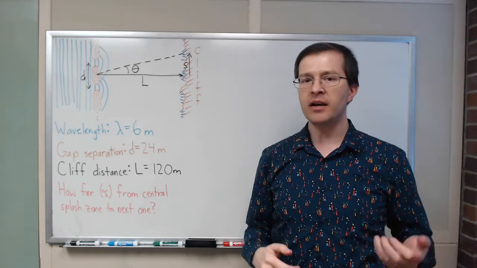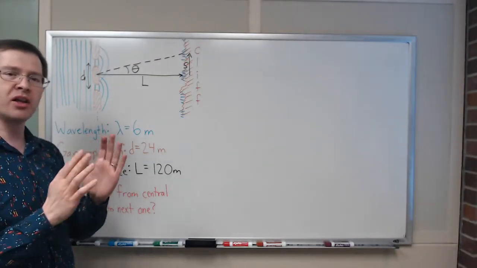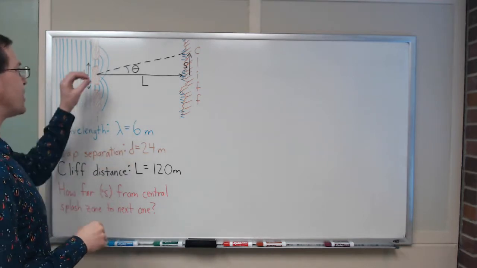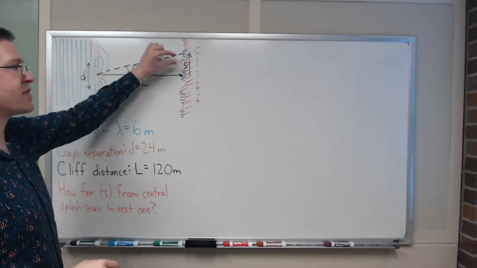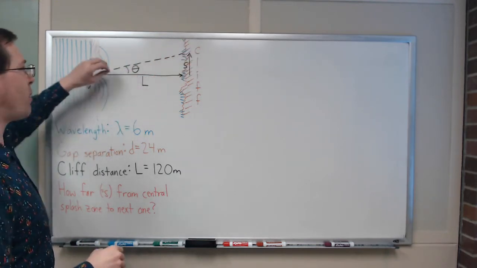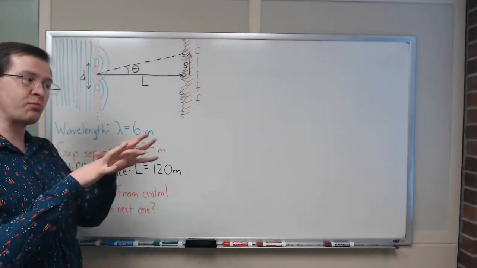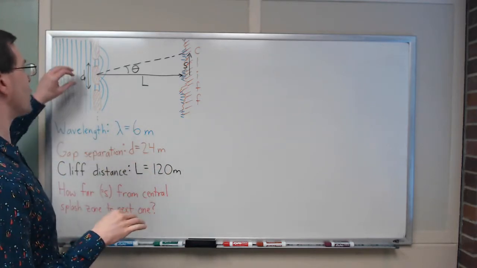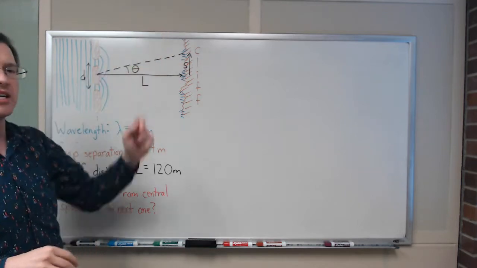And by the way, I'll also point out that the openings in the rocks are smaller than this wavelength of 6 meters, and that will mean that the waves, when they come through the opening, will not just give a narrow beam of sloshing on the other side, but will spread out in all directions. That single slit diffraction where the waves spread out is its own topic. We're going to focus, just assuming it happens, on broad spreading from both these slits and where we get splashes along the cliffs.